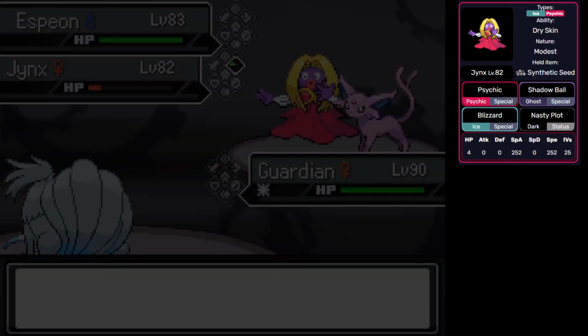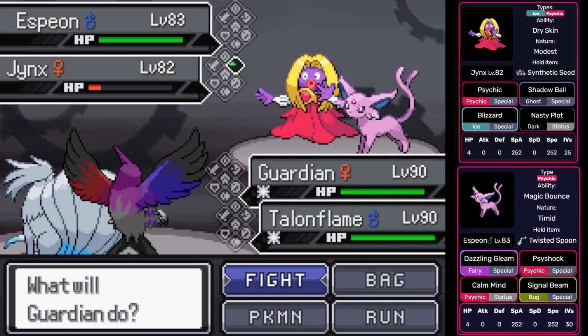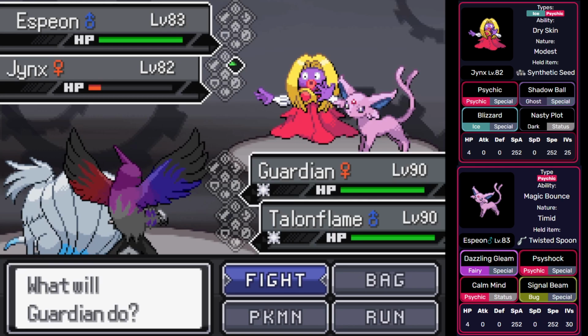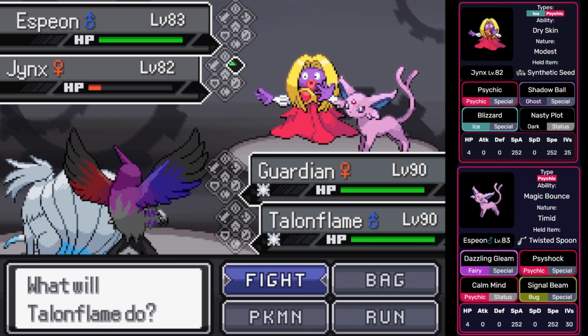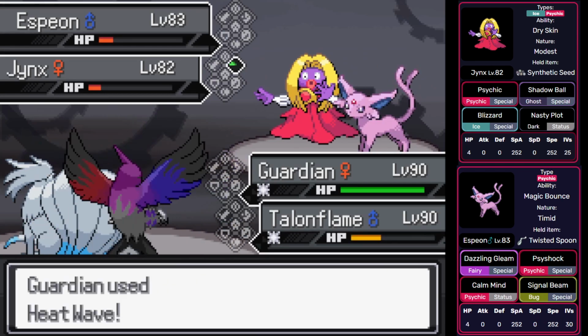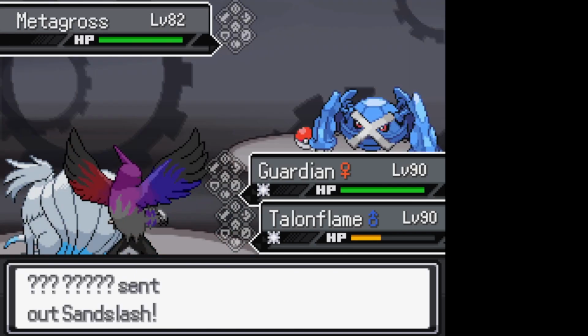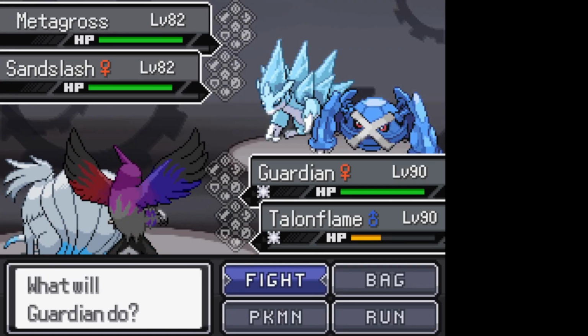Alright, we're going to send out Talonflame here. So now we have this Espeon out. So as for Espeon, it has Magic Bounce as its ability, a timid nature holding a Twisted Spoon with the moves Dazzling Gleam, Psyshock, Calm Mind, and Signal Beam. With 4 in HP, max special attack, max speed, and 30 in IVs. Okay, I'm not gonna lie to you all, this is not looking good. The perfect speed IV is really beating me up here.